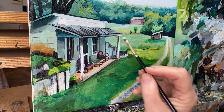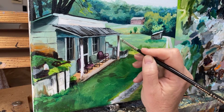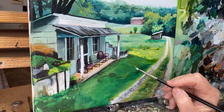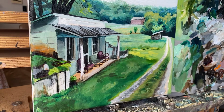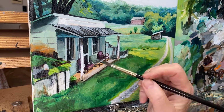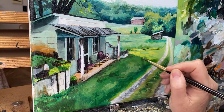I'm just putting a little bit of the background in between the house and the actual background. That has to be consistent. And the posts that are in the foreground that hold up that little roof line, I had to get those in, make sure they're straight. But we're getting ready to wrap it up, folks. I am getting so close, and I know I've got a little bit more detail in the gravel yet, but I'm just moving through the piece.